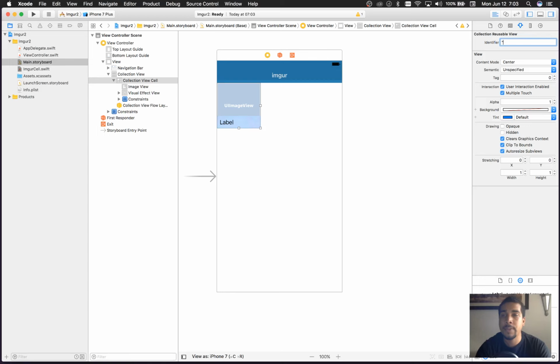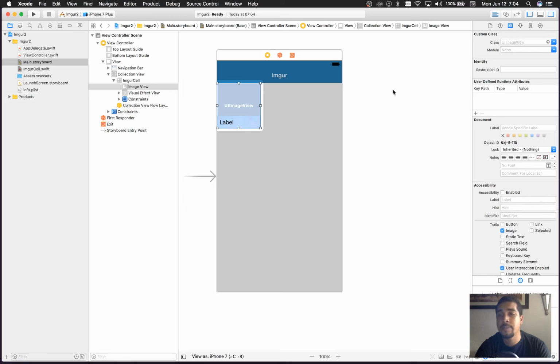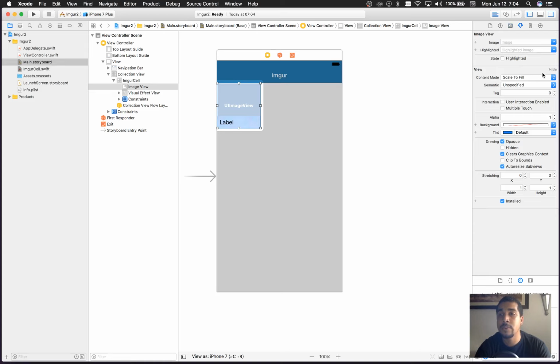We also want to make sure that it has a reuse identifier. We'll call it ImagerCell, right? And the right subclass would be an ImagerCell. Okay, so far it's pretty much the same exact thing as a table view cell. Oh, also we want to make sure that the image is not distorted, so we want to make sure it's going to be aspect fill.